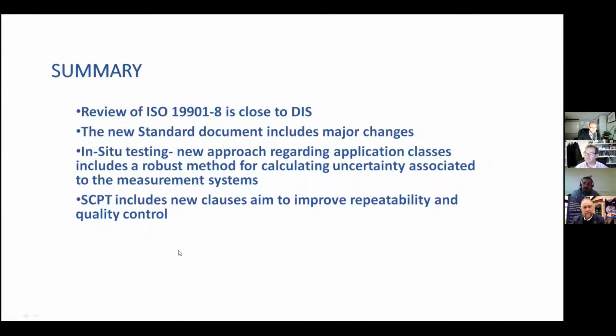As you heard, the in situ working group has come with a lot of changes for application classes, and also includes new clauses for the seismic CPT. Thank you very much.